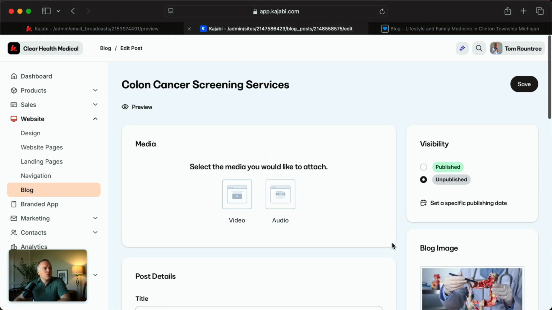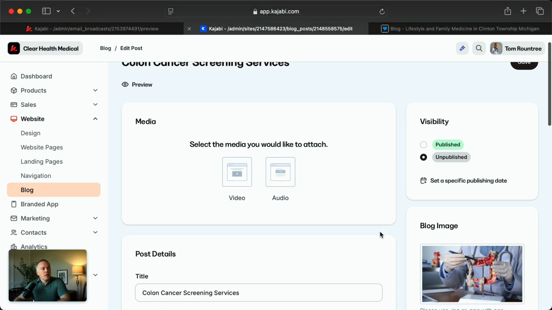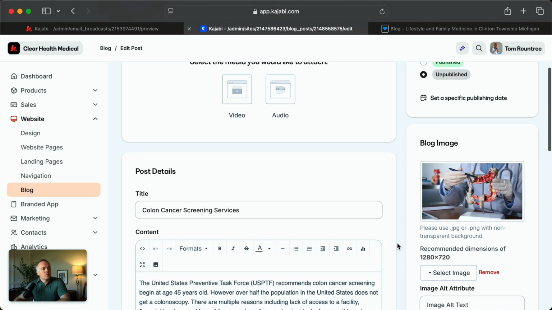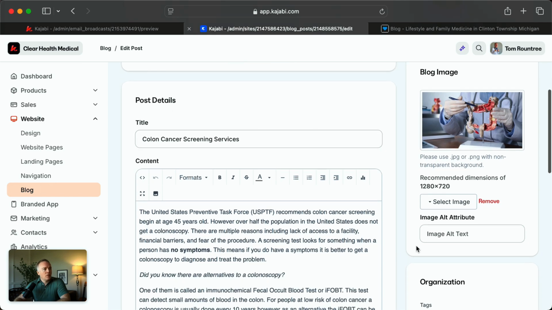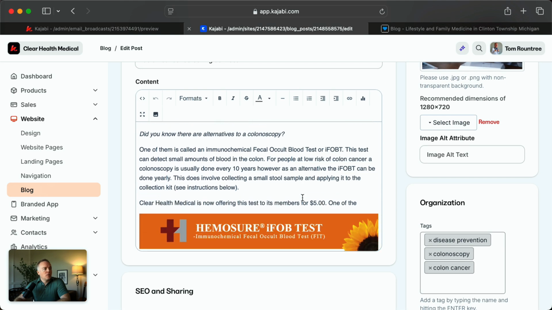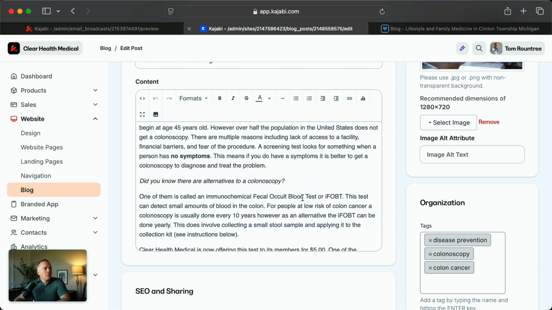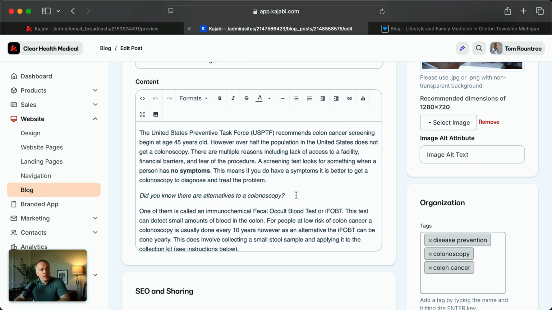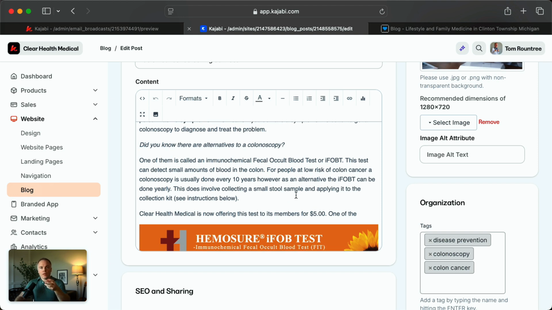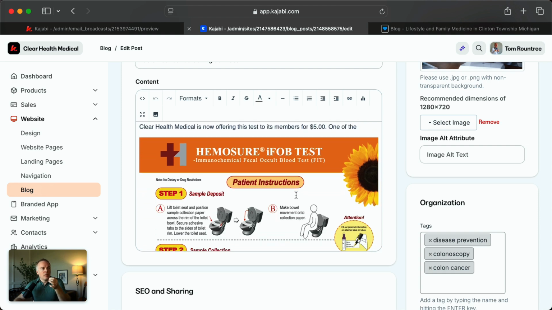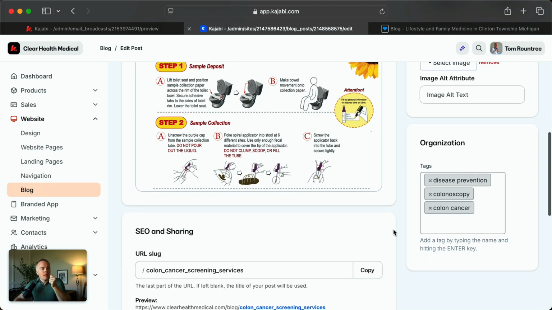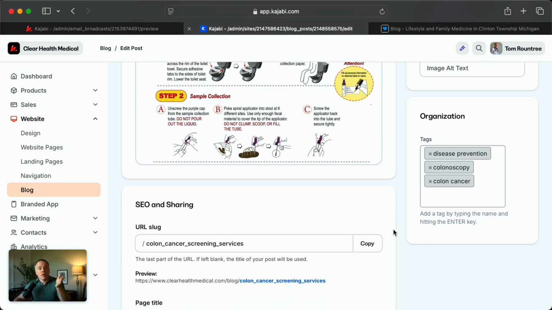So in the blog page over here where I'm at, this is under website, blog, you can attach multiple things. You can attach video, audio, and you can create the title here. And then you can do a content which is longer than the normal email that you send out, because here they're used to reading it, right? In their brain, they're like, oh, when I go to a newsletter site or a blog site, I'm used to reading it in a longer format. So if they're not ready to read it, then they don't have to go.